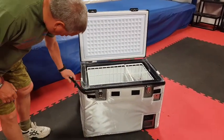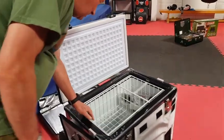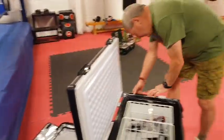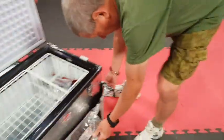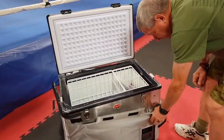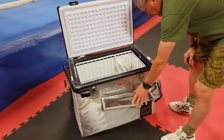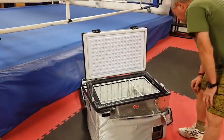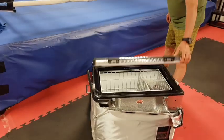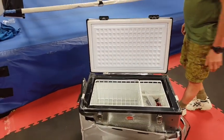With an insulating bag around it. Take that bag off a minute, John, just so we can see the actual fridge itself. As you can see, it's a metal outer with the insulation bag over the top of it. Nice, isn't it? This will be fitted into our Land Rover Discovery, which will also have the slide-out kitchen. It's a really nice item — we've got this for a really good price at Adventure Overland.